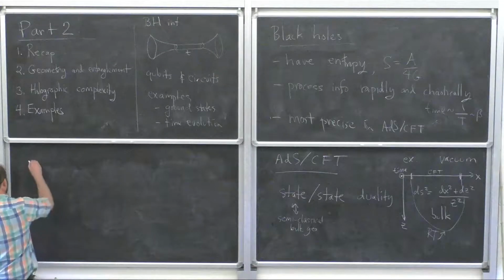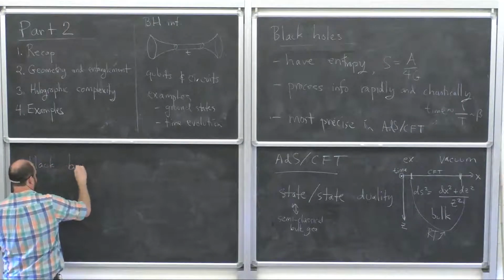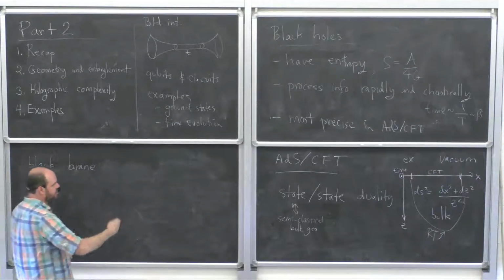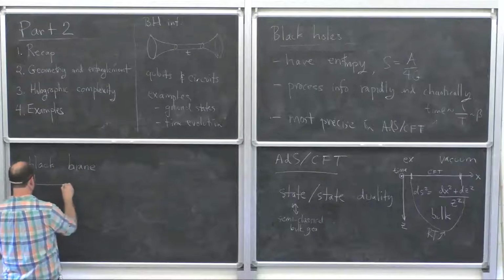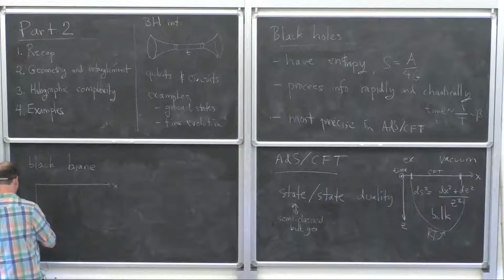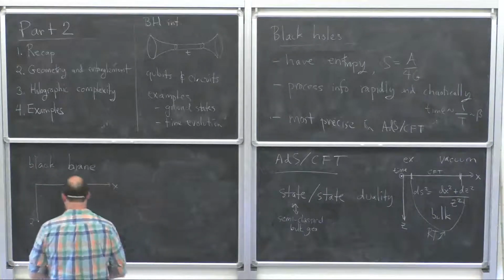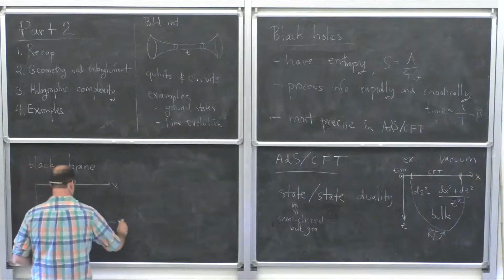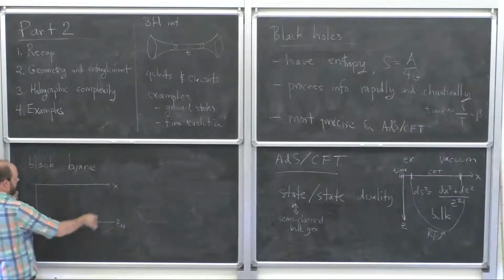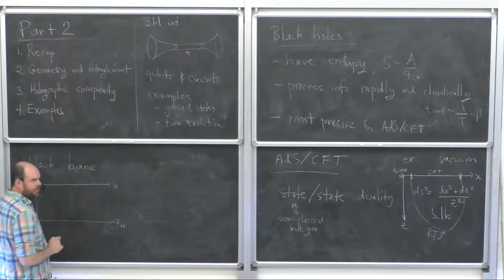Now, we also have black holes. I'll talk about actually a black brain, let's say, for simplicity. This means it's extended in space. So I can draw the same picture. And now if I focus on the outside, there's some special point, special line here, Z_H, which is the horizon. And this describes the space outside the black hole between the horizon of the black hole and the asymptotic boundary.